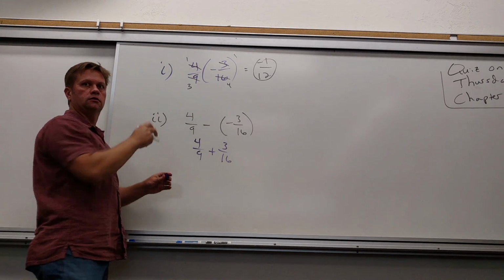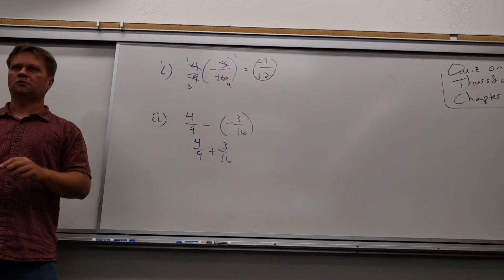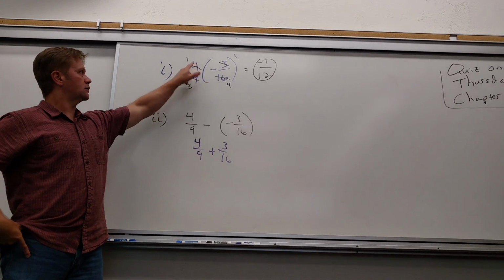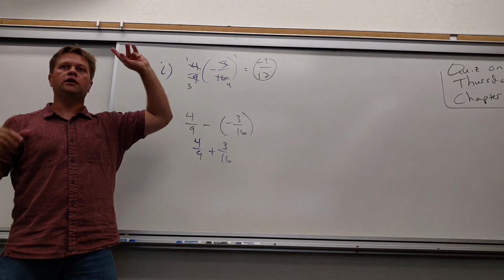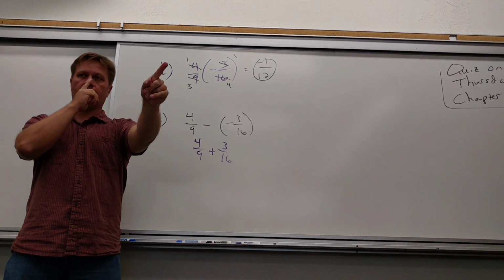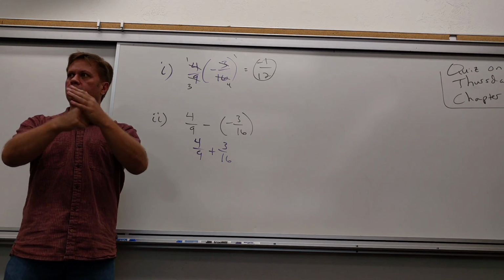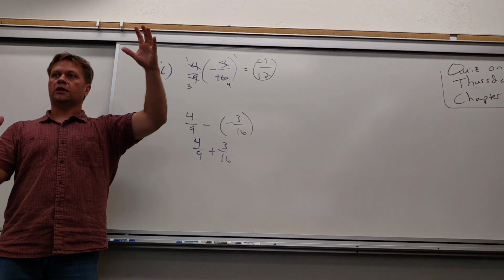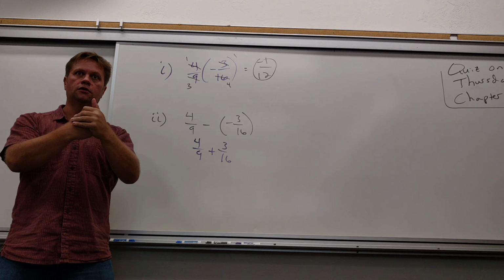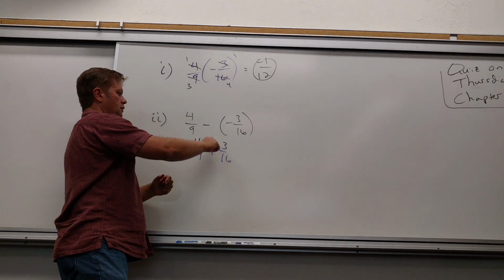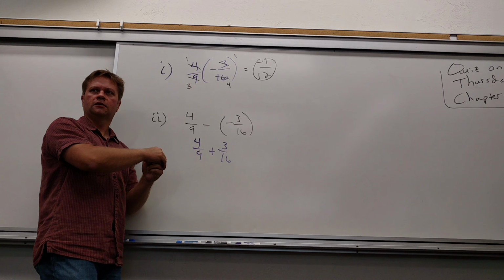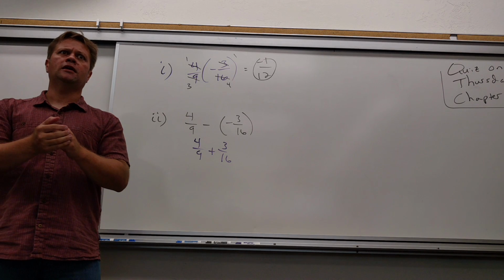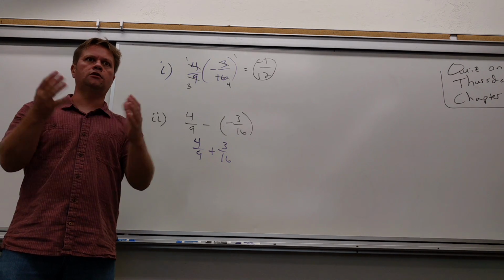Can I do the same thing I did here? Wasn't meant to be a trick question. I really want you to realize, why does this work? Why am I allowed to do this? I can only cancel stuff when I have opposite operations. So the bar means division. And the fact that these are sitting next to each other means it's multiplication. So multiplication and division do cancel, all legal. Does division and addition cancel? No. Are they opposite operations? Division and addition, are they opposite operations? No. So then you can't cancel.